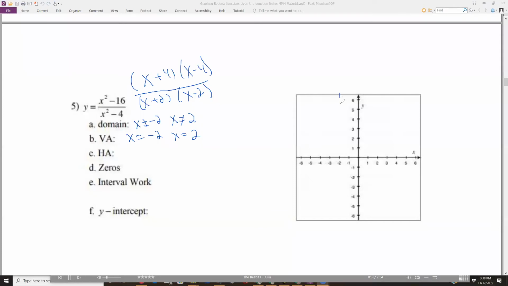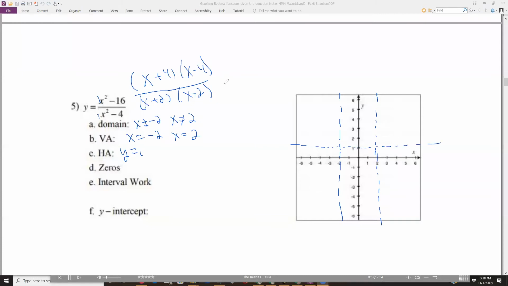Let's take care of those. Get those vertical lines in. I see the same power function, so it would just be the ratio of the coefficients. So y equals 1 is, again, the horizontal asymptote.